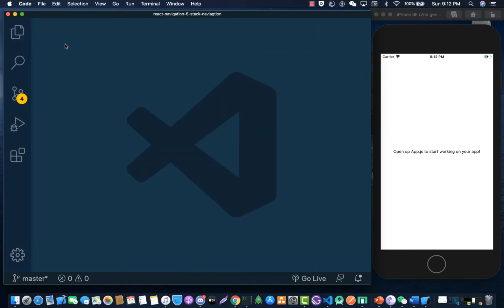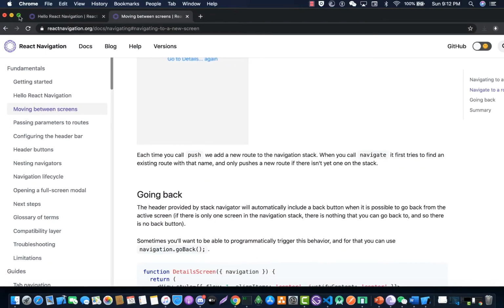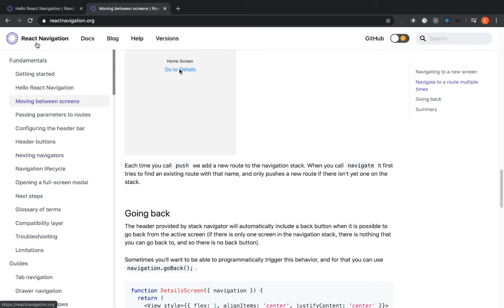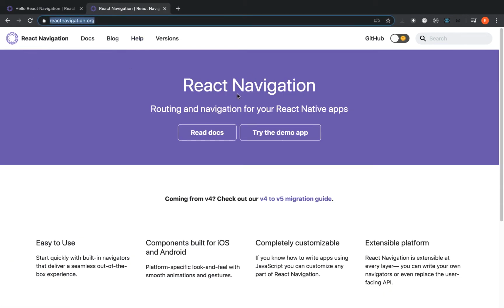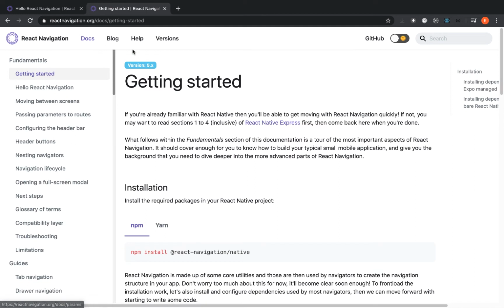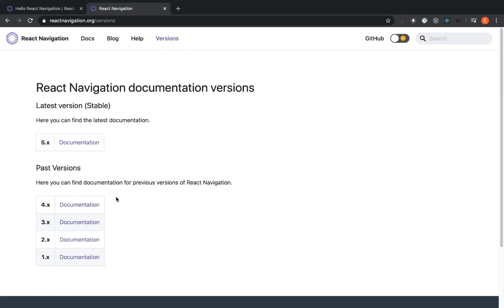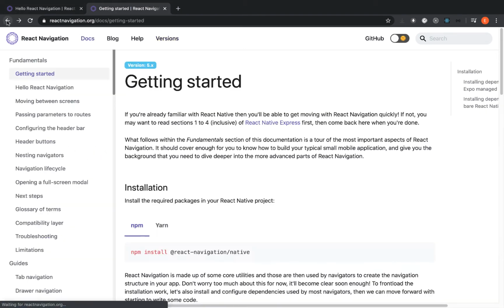The next thing is the main reason why we are doing this demo: React navigation. So let's go to the official website, that is reactnavigation.org. When you enter the website, this is the homepage, and we have different versions. Most applications use version 4, and this is the current version. I'm going to start from the ground roots, assuming maybe you don't have any knowledge about React navigation, but if you know something about it, you can also follow along as a review, a way of refreshing your knowledge. Now I'm using version 5.